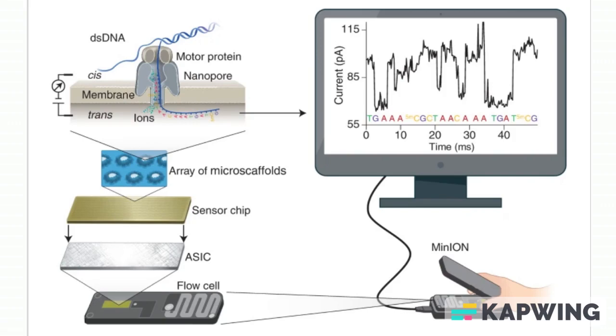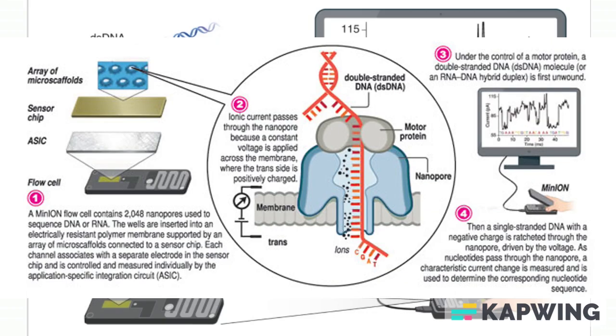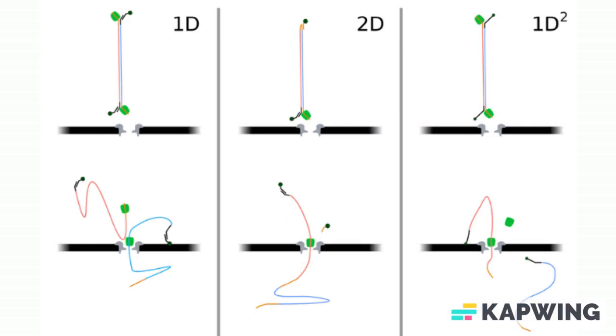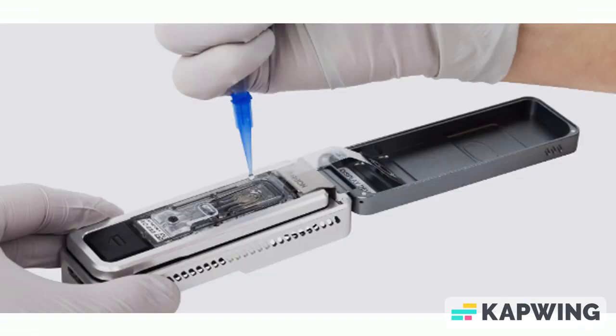This variation of ionic current is recorded progressively on a graphic model and then interpreted to identify the sequence. The sequencing is made on the direct strand, generating the template read, and then the hairpin structure is read, followed by the inverse strand, generating the complement read. These reads are called 1D. If the template and complement reads are combined, then we have a resulting consensus sequence called two-direction read, or 2D.